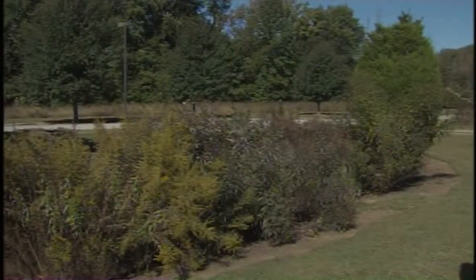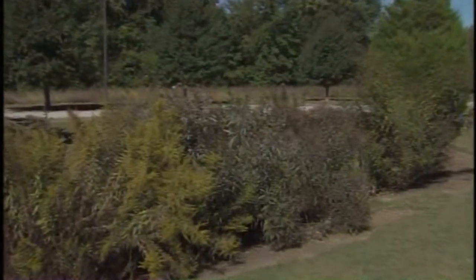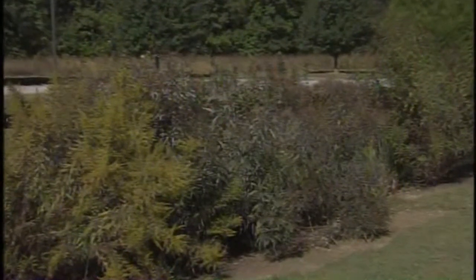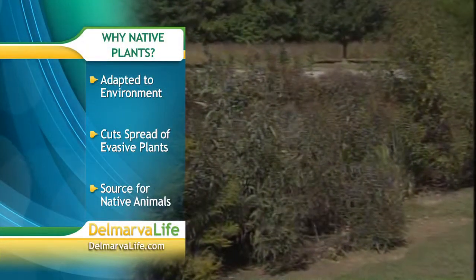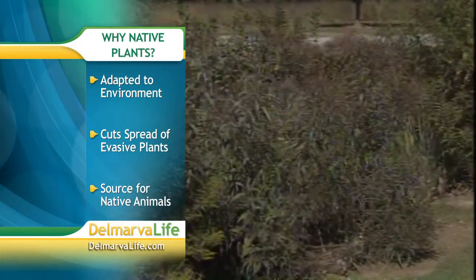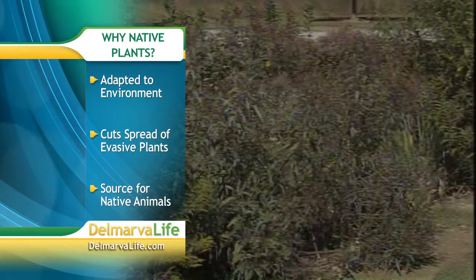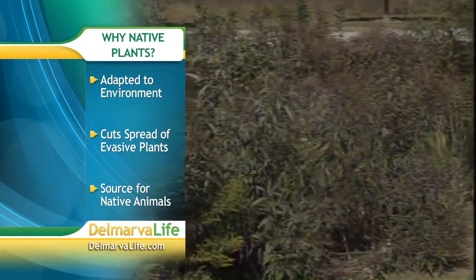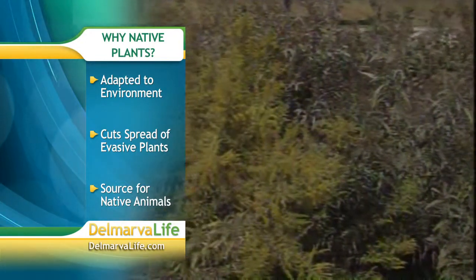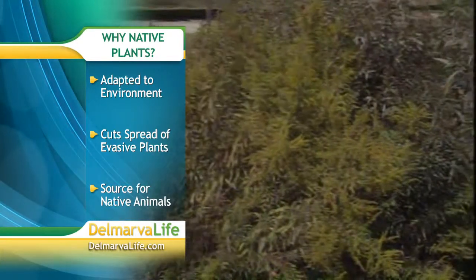All right. You mentioned native plants. They're in the rain garden, but people, whether they have a rain garden or not, should be putting native plants in their yard. Why is that? Yes, so we try to encourage people to plant native plants in their landscaping because they are meant to be here. They're indigenous to this area, so they're made especially for this climate. They're adapted to the soil conditions. They have the food that the animals around this area need, and you can plant various native plants, and they still will look very beautiful, like the blue flag iris that happens to be in this particular rain garden, and the New York ironweed.